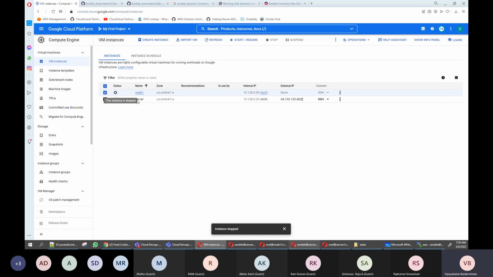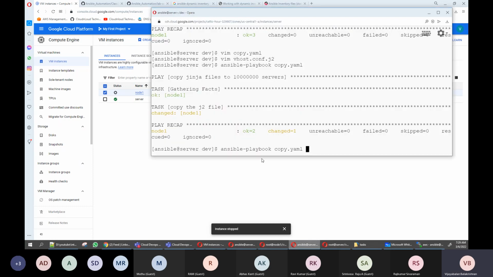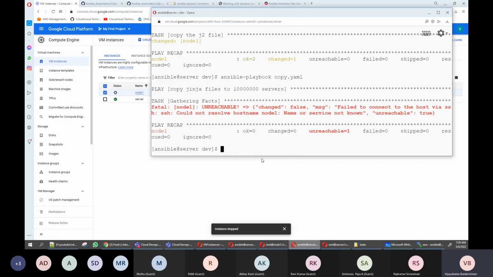Okay, so now forcibly, because I want to create the scenario, I have switched it off. So now we are going to execute this.